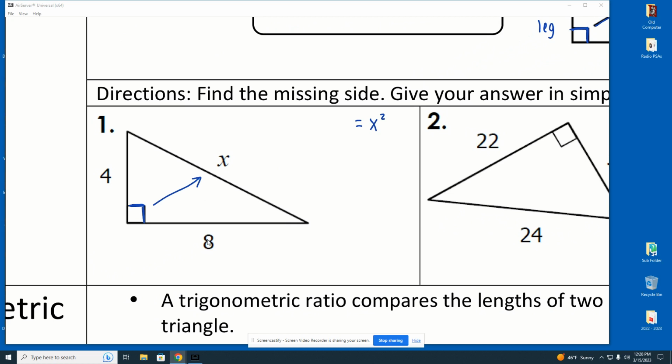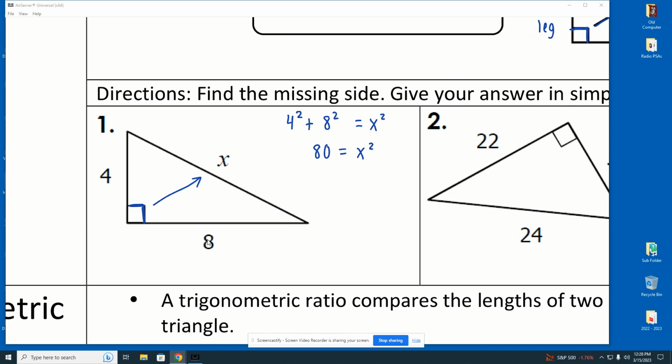Now, does it matter what I put as A and B? Could I put 4 as A and 8 as B? Could I put 8 as A and 4 as B? That doesn't matter. Okay, where my legs go doesn't matter. Are you with me back there? Really? I feel like you're struggling to be with me. So, my two legs, I'm going to use 4 first, because it's smaller. That's the only reason. Plus 8 squared. 4 squared plus 8 squared equals x squared. So I'm going to go straight to my calculator, type in 4 squared plus 8 squared. Tell me what you get. 80. So 80 equals x squared.